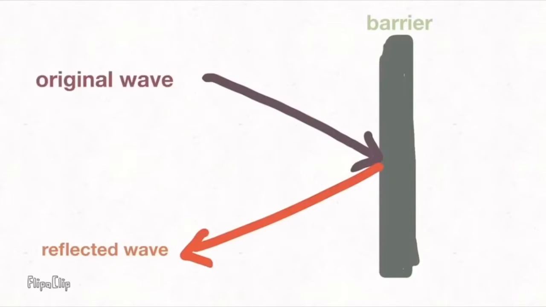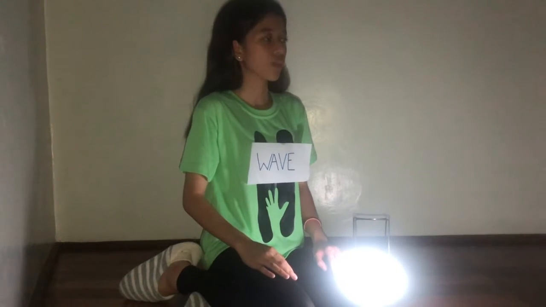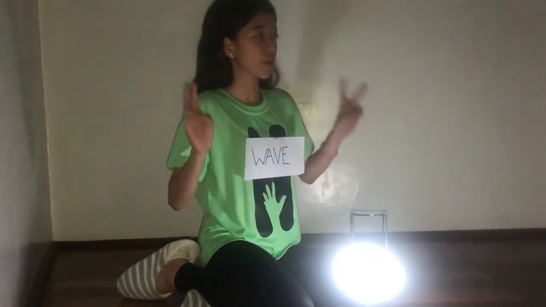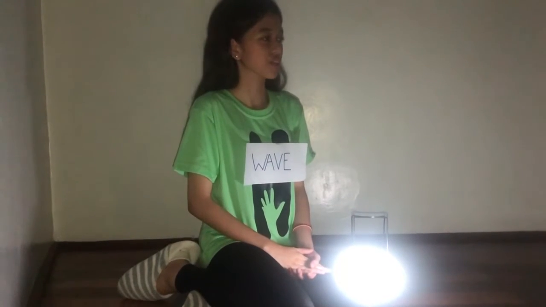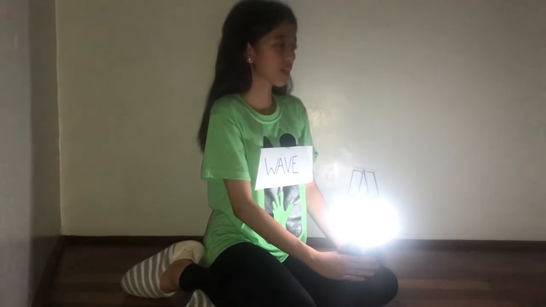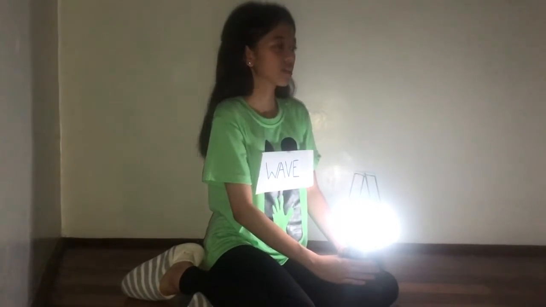For reflection, when a wave strikes a new medium, some of the wave will bounce off the surface. How reflective the surface is will determine how much light will be reflected and how much will be absorbed or transmitted. When light moves from one medium to another medium, it will change directions. This is a wave-like behavior and it is called refraction. Another wave-like property of light is diffraction. When light waves encounter an obstacle or pass through an opening, they will bend.